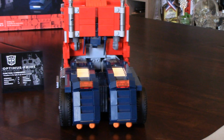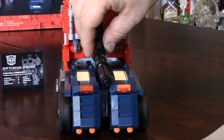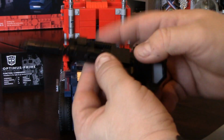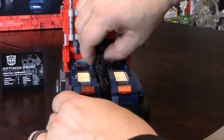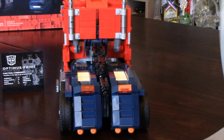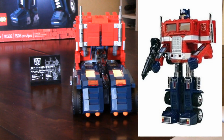Alright. Oh, and then his gun. His gun apparently... Oh, it goes in like this. Yeah. So his handle of his gun folds down, and then this is supposed to slot in there like so. Nice. That's it, that's all of it. Here's another fact. Optimus Prime's blaster is the only accessory in this LEGO set that was included in the original toy, so it is also incorporated into the vehicle mode.